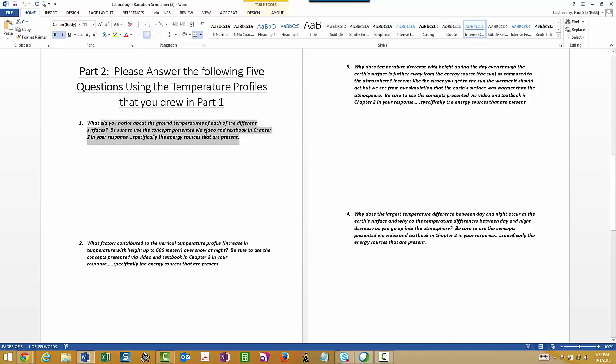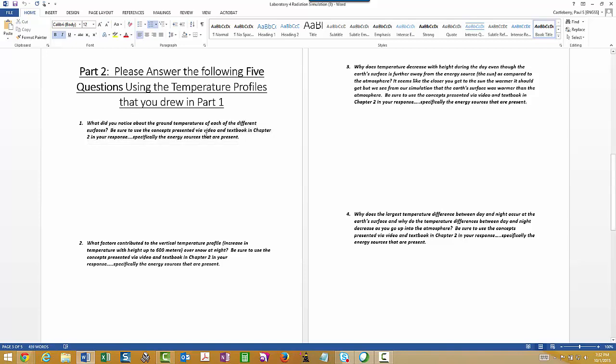So the first question you'll see here, what did you notice about ground temperatures of each of the different surfaces? Looking at ground temperature of sand versus snow, or plowed field versus grass, those types of things. Tell me what you noticed in terms of differences.